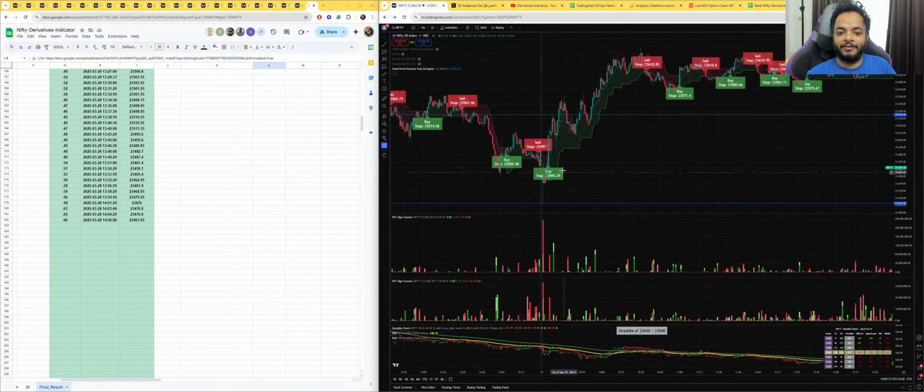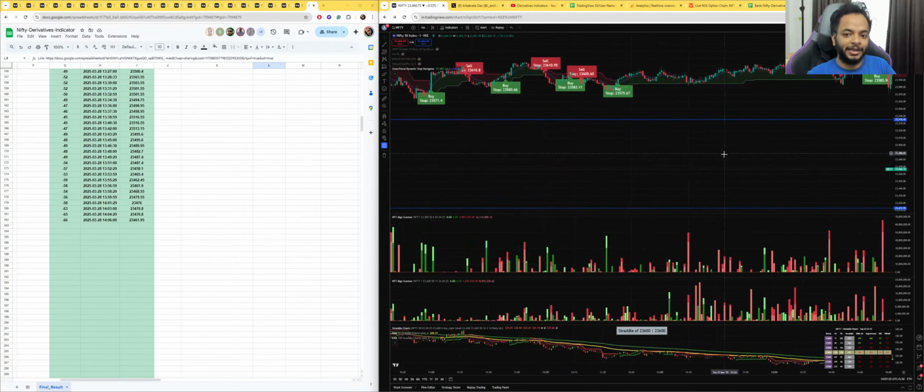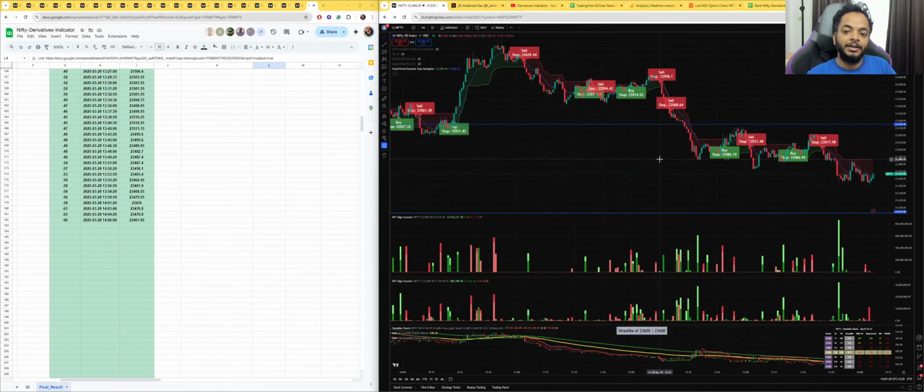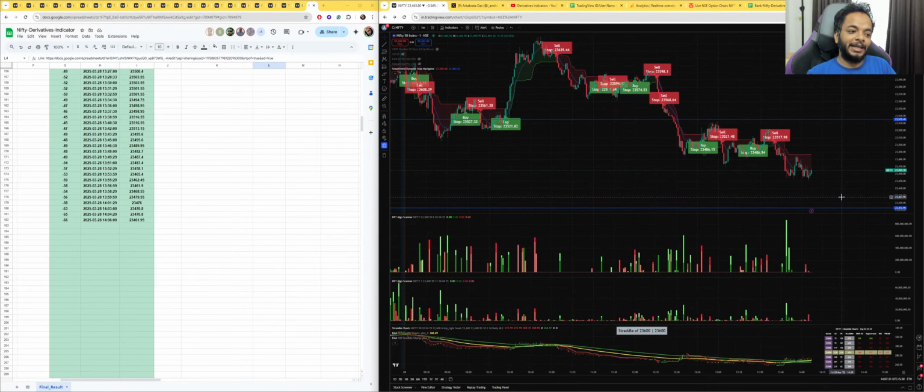We saw put writing, but the market wasn't recovering much. Later, the next day, when put writing happened right at the beginning and the market started reversing, the whole analysis made sense. Sometimes the big move you are expecting might not come right now, it might come tomorrow. So keep the analysis in mind, and if tomorrow at the beginning you see put writing and the market following the trend, the whole analysis will make sense to you.